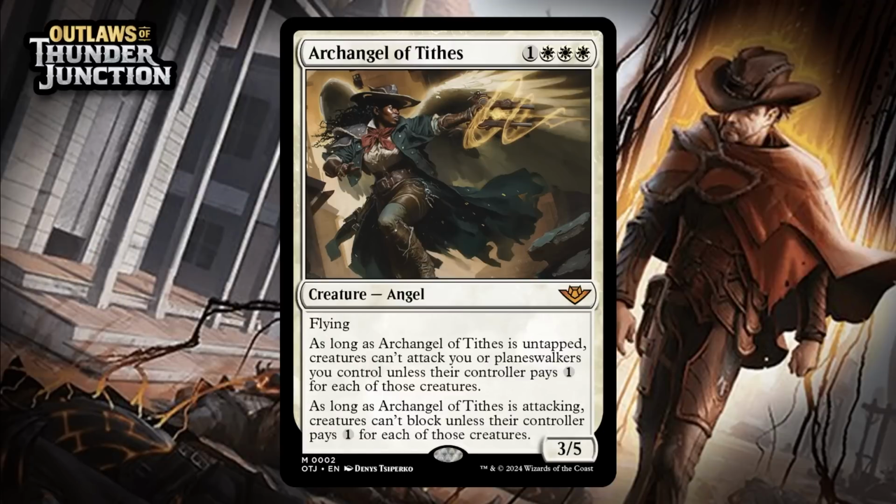Next up, it's Archangel of Tithes, which costs 1 generic and 3 white for a mythic rare Angel. It's got flying, and as long as it's untapped, creatures can't attack you or planeswalkers you control unless their controller pays 1 generic for each of those creatures. And as long as it's attacking, creatures can't block unless their controller pays 1 generic for each of those creatures.